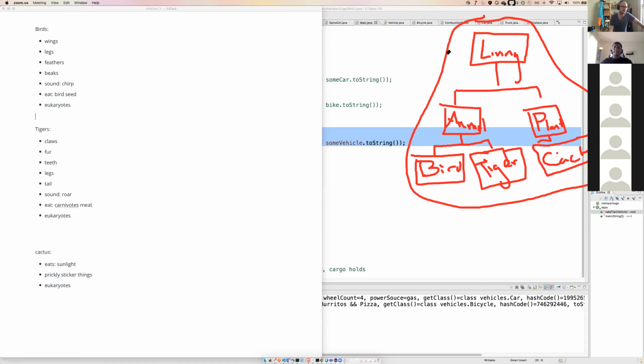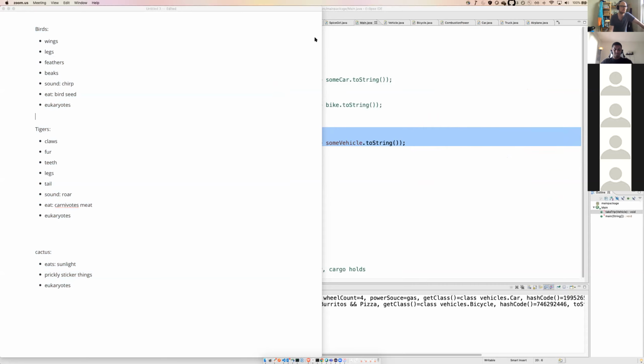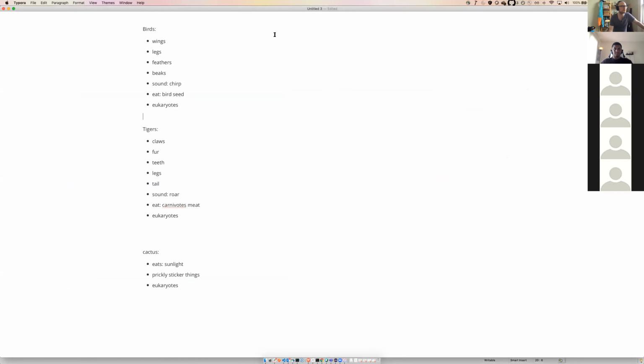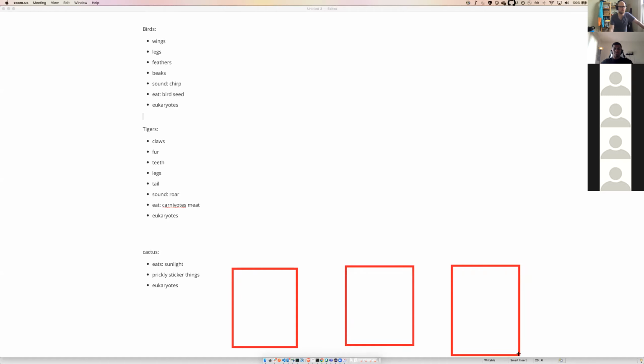And while y'all are thinking about that, I'm gonna redraw all of this, in fact. Got bird, tiger, and cactus, these little things for that.